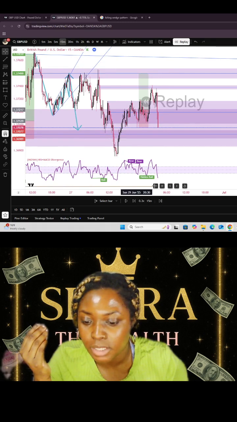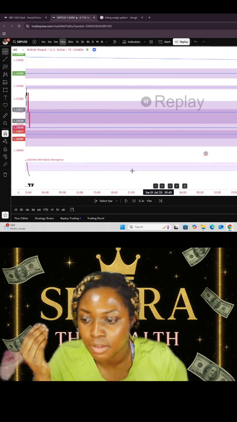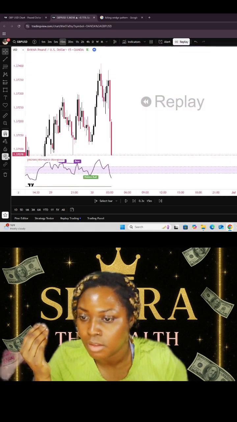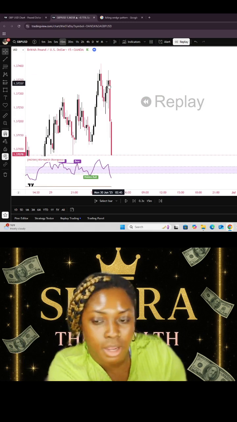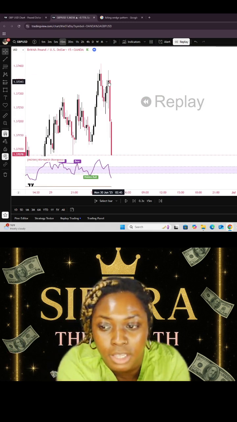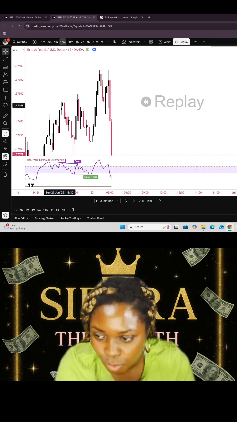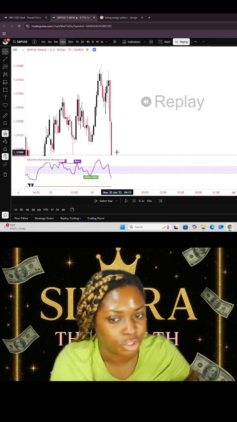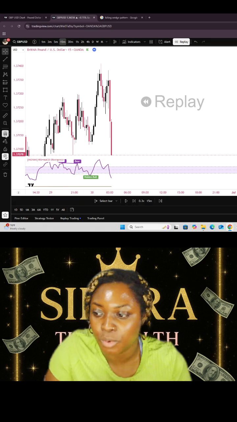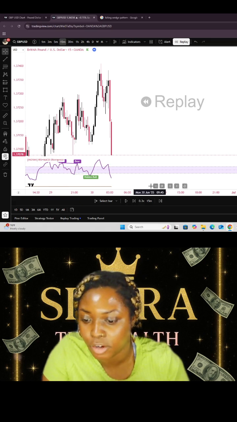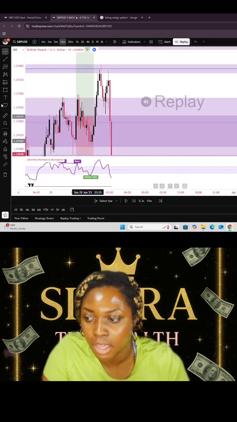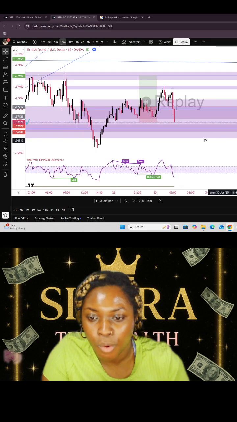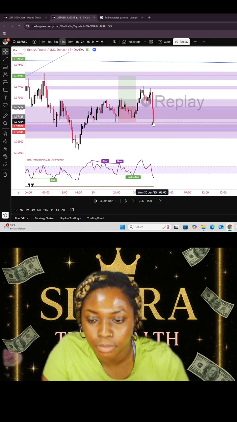Now when we see candles like this, we know that something is up. Okay, price is trying to get somewhere. You see how these candles were moving over here when we was watching it, and then this one just completely dropped. That is when you know that the market makers are in the market and they have somewhere to be. Okay, so now we're back at our zone.